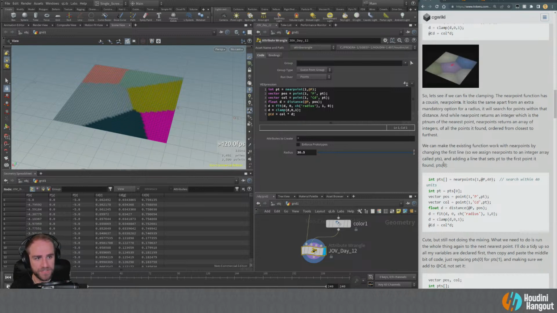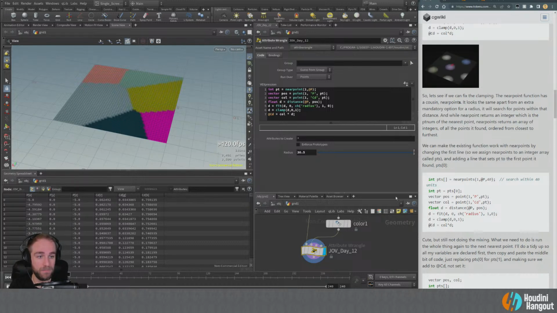So let's now take this function, which is just using near point, and switch it over to near points. The difference there is that instead of just giving us an integer, it's going to give us an array of integers that we can use to adjust how this is working.